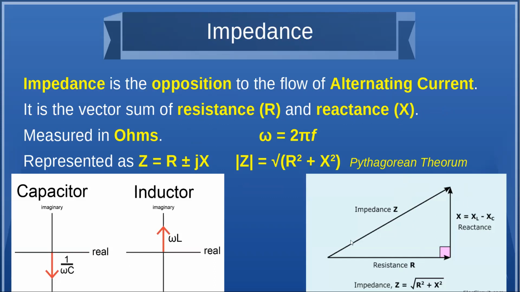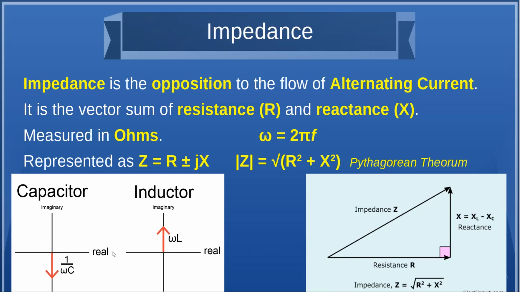So this is where we get back to the old right triangle. So we have the resistance on the real axis and the reactance on the imaginary axis. And the magnitude of this hypotenuse is the impedance vector. So, and this angle is the phase angle. So that will be how much shift there is between the voltage and the current.